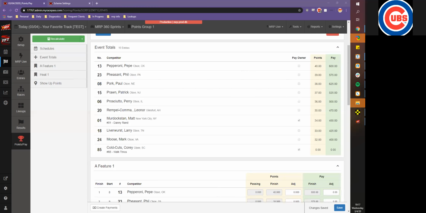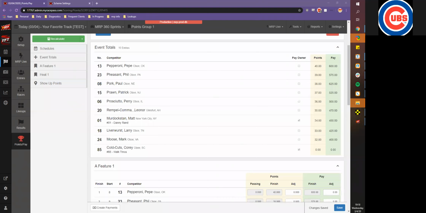Well, the drivers that would change from heat to feature would need to let you know, otherwise they're not going to show up correctly. If you change them inside of the entry list, they will adjust there. But they really shouldn't need to change between heats to feature, unless they keep them charged.